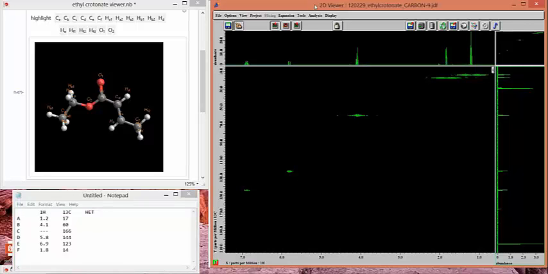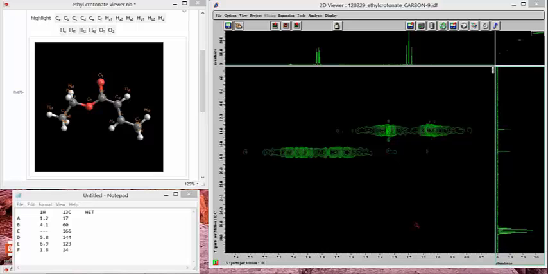spectrum. The two-dimensional heteronuclear correlation experiment tells us something about the communication between the protons in the molecule and the carbons in the molecule. In this particular experiment, the proton spectrum is on the x-axis, and the carbon spectrum is on the y-axis. Let's take a look at the signals that show up at the high field end of the proton spectrum. So we've got a triplet at 1.2 roughly, and we've got a doublet of doublets at approximately 1.8. The heteronuclear correlation spectroscopy tells us that the triplet is interacting with the carbon that shows up at 14 parts per million shift.